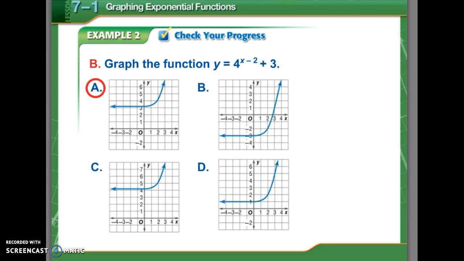Okay, your answer this time is A. This is the graph of 4 to the x power. It's shifted right 2 and up 3. So our normal point would have been at (0, 1) for our intercept, but we went right 2 and up 1, 2, 3 units. And we find this is that point that we would always have from the parent function of (0, 1).